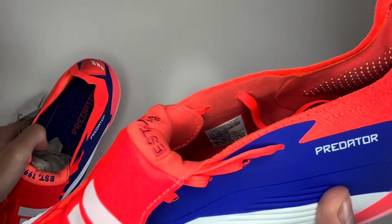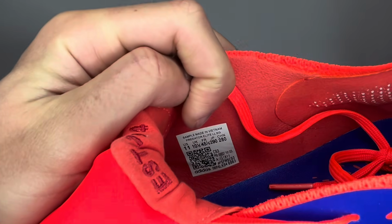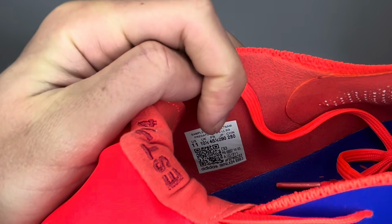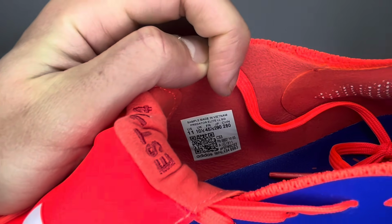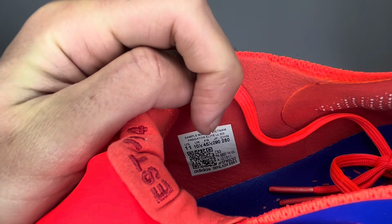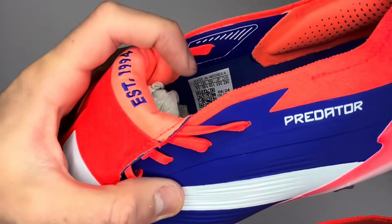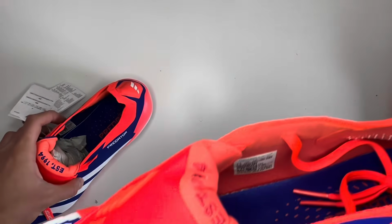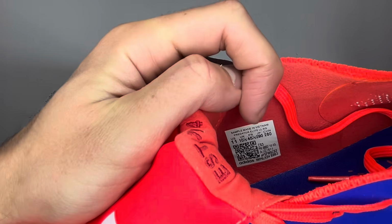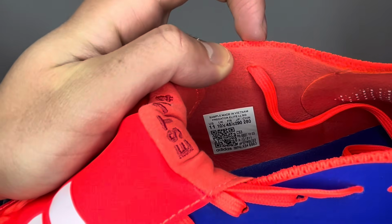If we look at the fake one, however, you'll see that the sticker looks a lot cheaper, and it says sample made in Vietnam. So no real ones will say sample. Also, it says Predator Elite LLSG underneath, which refers to the laceless soft ground stud version, whereas obviously this pair is the FT folding tongue FG firm ground variation. But as you saw on the real one, it doesn't have that printed underneath anyway for the FTFG. So whether it says FTFG or anything else which is incorrect, like it does on this one here, assume that the pair is fake.